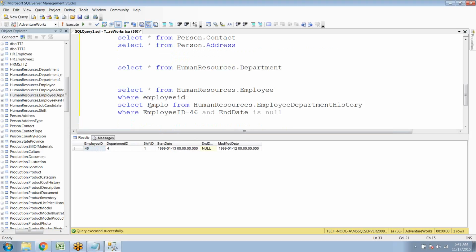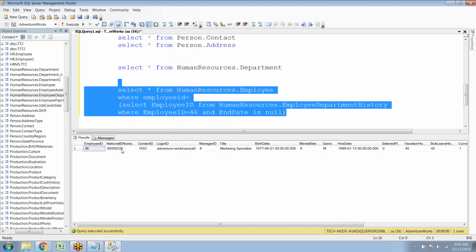So when you retrieve the employee ID here, 46, that 46 will be matched with the employee ID column you mentioned outside. Now if I execute it, you can find that employee ID here. Taken point?